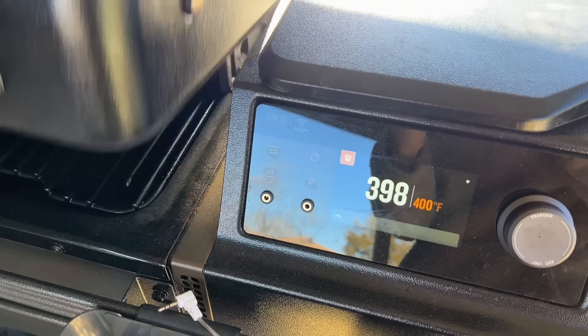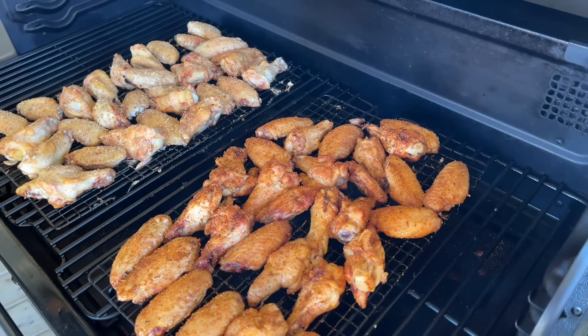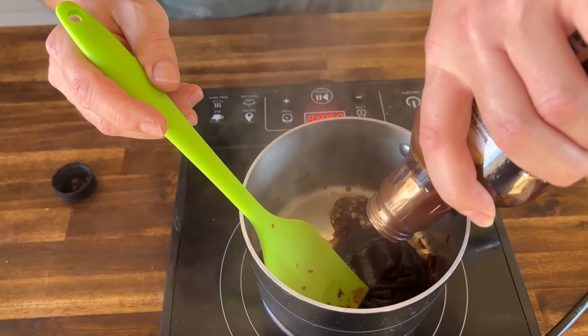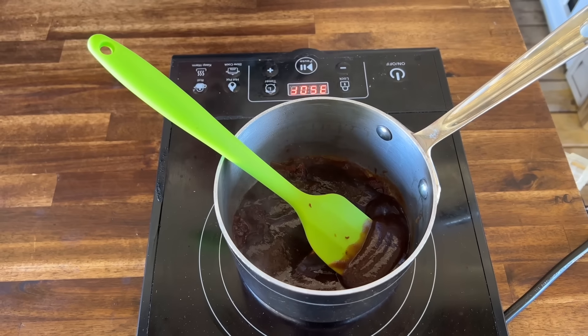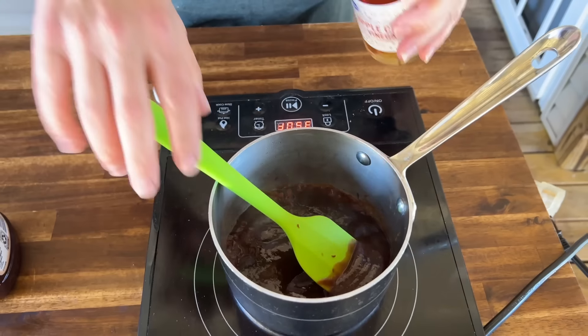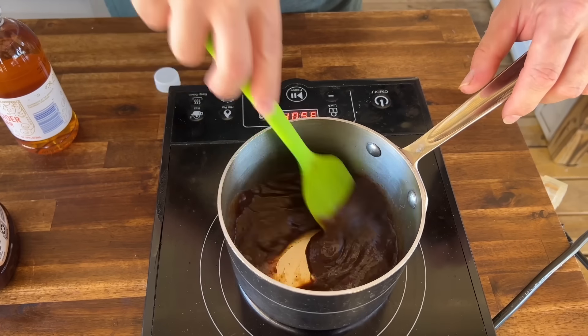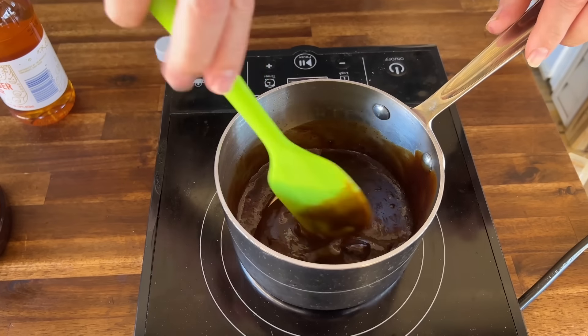Smoker's up to 400. We'll check back in a few minutes. Your wings are cooking away nicely. I'm going to throw some KC Masterpiece original barbecue sauce in there. I like balance - this has got sweet and smoky, but the one thing it doesn't have is vinegar. So I'm going to add just enough to be able to toss some of those wings with that Q That. About half a cup, maybe a little bit more. I am going to cut it with some vinegar because it is pretty sweet, especially for wings. I'm not a big fan of overly sweet wings. That chipotle pepper is going to add the heat and that smokiness that balances really well. It's a fantastic combination.